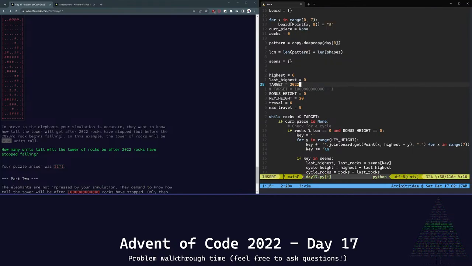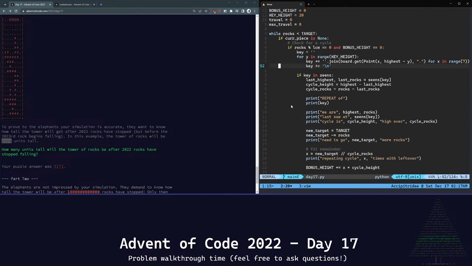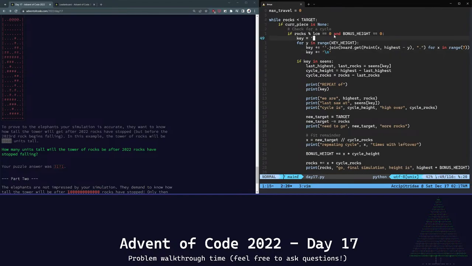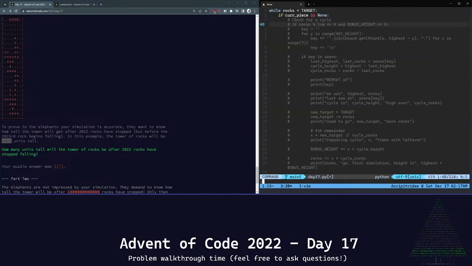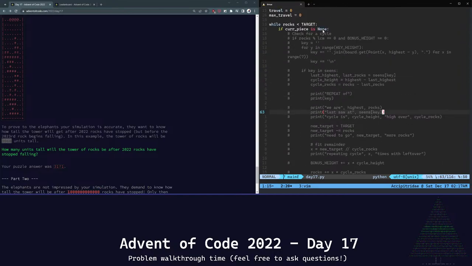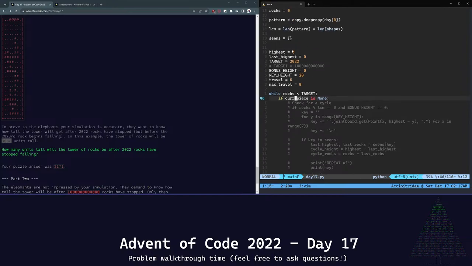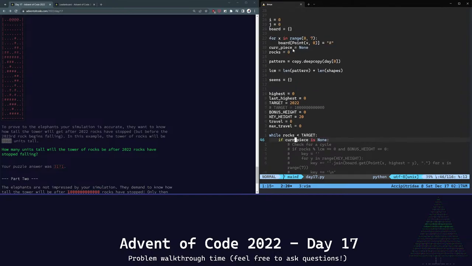I guess we can get rid of the minus ones like this and just make it this. So we basically just encode the game. You can ignore all of this stuff for now. It's not relevant. It's relevant for part two. But for part one, I just want to keep track of the piece that's currently falling.